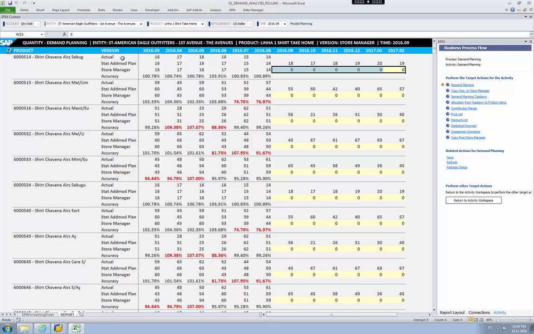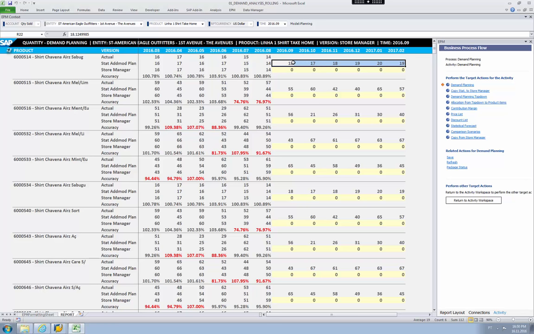Let's read one example. I can see here that this template is showing me that this product had these sales in terms of actuals. This is the forecasting line, the statistical forecasting line that BPC is also giving me. So historical statistical forecasting and predictive forecasting going forward: if everything remains the same, what will be the expected quantities for this product? So BPC is giving me as a store manager this information, which is good.